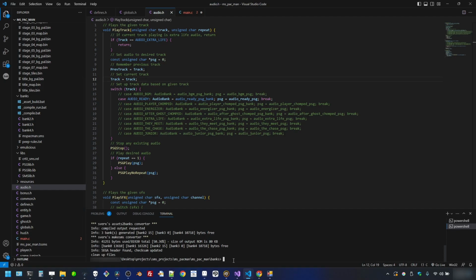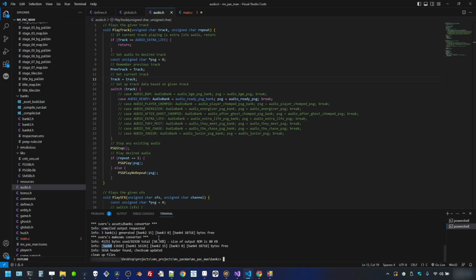So it built. You can see here where the make SMS converters are being run, and here's the total amount of bytes used in the entire game, saying that we're using 50% of 80K at this point. And then, as I said prior, we have that bank 0 and bank 1.